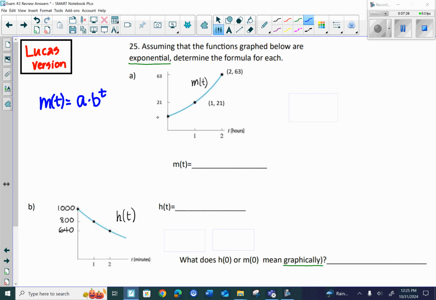So in this case, in letter A, we don't know what that value is, but we can actually get it. We can figure out the growth rate since t is going from 1 to 2. We can investigate what 63 over 21 is, and that is a factor of 3. So we can say that our growth factor is 3. It's a little bit easier to back up from that 21 and say, well, what would we multiply by 3 to get 21 at the value of 0? And the answer to that would be 7. So my initial value should be 7 times 3 to the t.